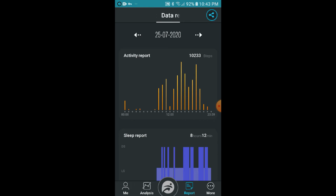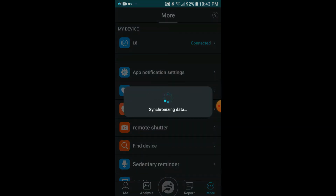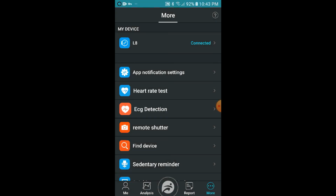What I was interested in is the more at the bottom. If you tap on more, it tells you I'm a bit further away from the watch, so it may not connect right now. Let me get close to it. Here we go. So it is connected, which is great. You can see the model name at the top is L8. You have, which most people would be interested in, the app notification settings.